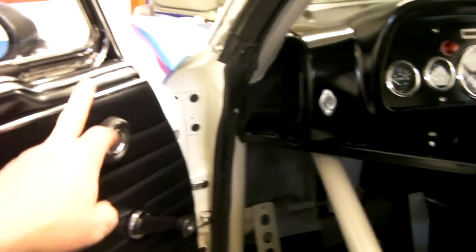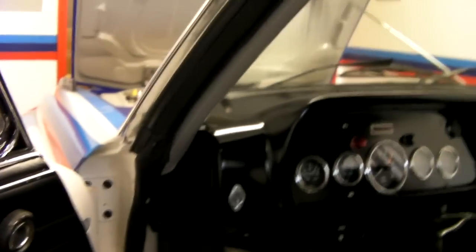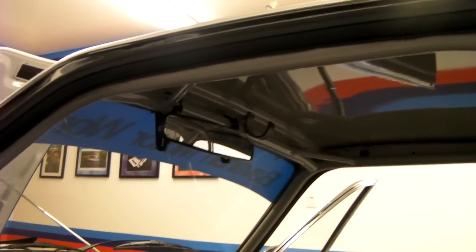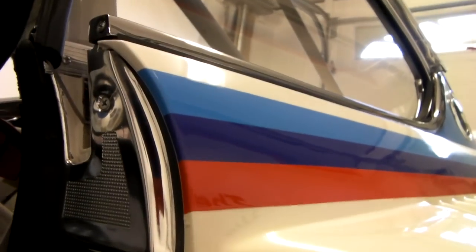All the trim is all original — it's just been redone. The vinyl that would have normally been here was removed and we painted it the same finish black that everything else is on the interior. Of course you've got manual crank windows and vent windows, and they're all operational. I put all the original weather strips back in — I really wanted to make it look more factory and purpose-built for a combination street and track. Fit and finish was a very high priority.